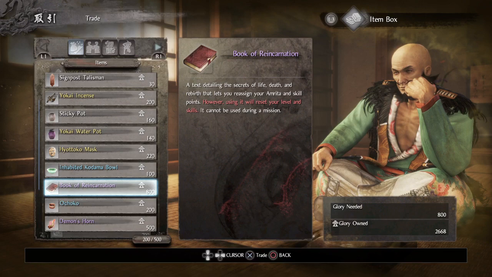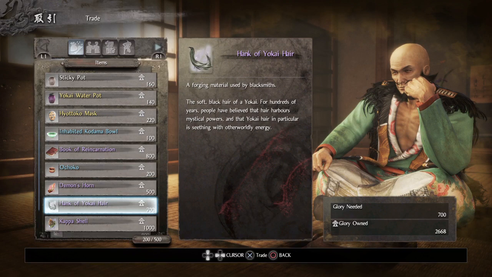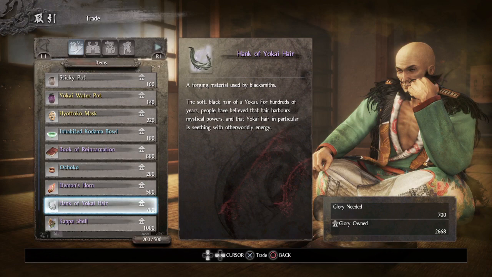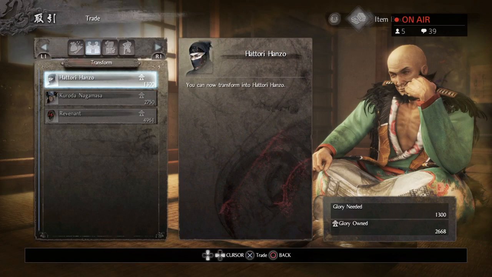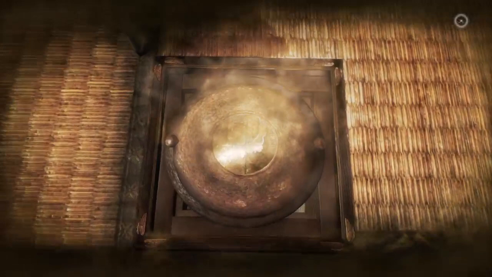The Ochoko, this is how you can buy them. And also the hunk of yokai hair, which it should give you something. Ah no, it is a material used for the blacksmith. I thought it was giving you some special kind of ability or something like that. Anyway, I'll just wait for the Revenant thing, and this will be pretty much it. The ranking. I think here we can see the ranking things.